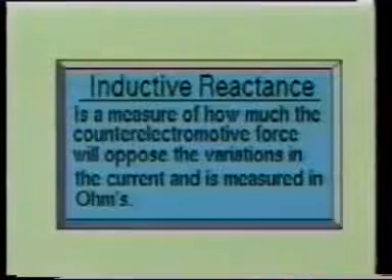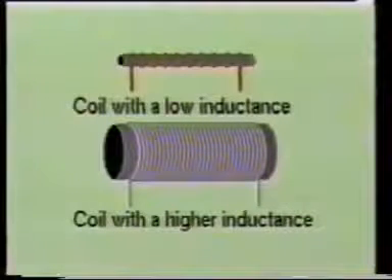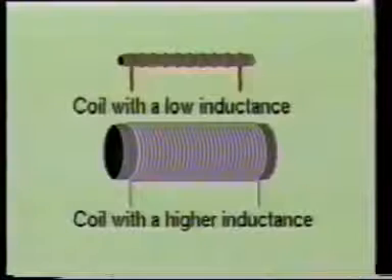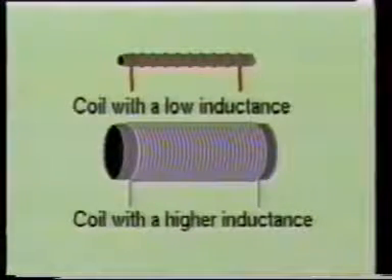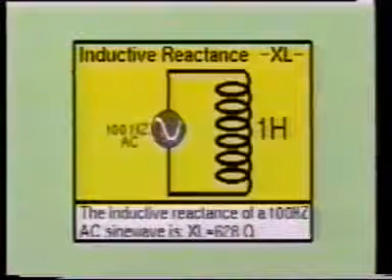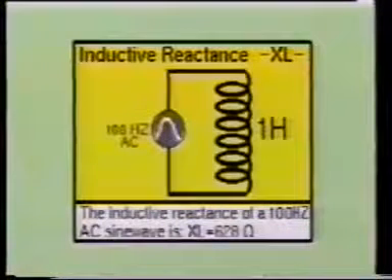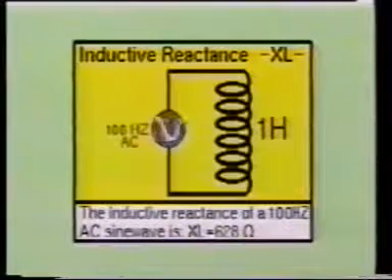The inductance of a coil will not change. If the coil has a value of 1 Henry, it will be 1 Henry whether it is used in a 60 Hz circuit or in a 2 MHz circuit. The inductance of a coil is dependent on its physical properties. The inductive reactance, however, depends greatly on the frequency of the signal being applied.